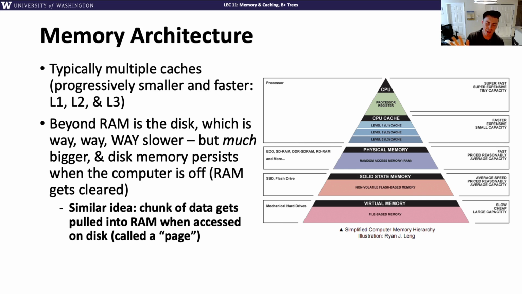One thing I should quickly mention, we're not going to talk a huge amount about disk and how to access it, besides that it's where you store files. In our next example, we talk a little bit about disk. But one thing you might hear out there is that, just like how memory has blocks, people also think about disks having pages, which is the same concept. When you go to disk and grab some data, it brings back a whole page, which is a really, really big block, essentially. So I just wanted to mention that the terminology is out there, but you can think about pages and blocks being the same thing.